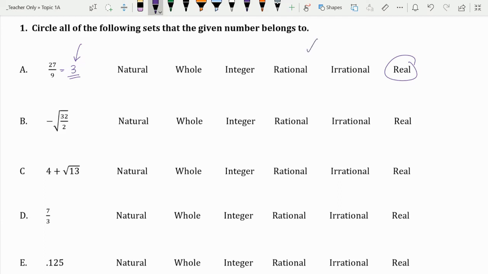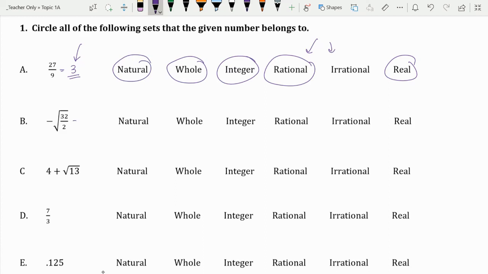Then your question is going to be rational or irrational. Now this one has a concrete number, 3. It terminates, and I can write it as a fraction, so it's going to be rational. Then you keep on asking yourself the next one, is it an integer? Yes, because it would be on my number line. It is a whole number, it's not a decimal at all. And it is a natural number because when I count 1, 2, 3, I say the number 3.